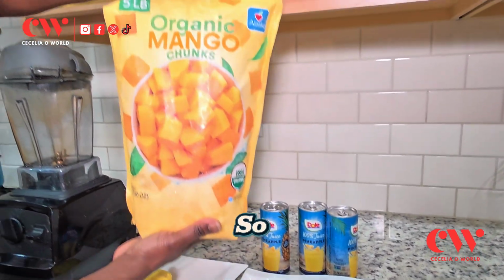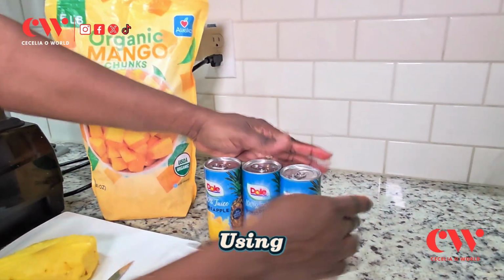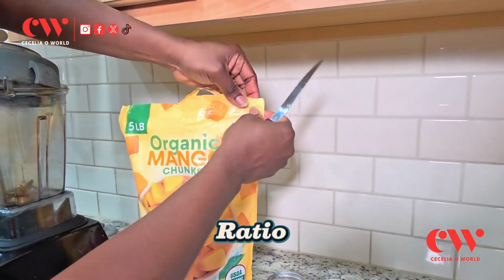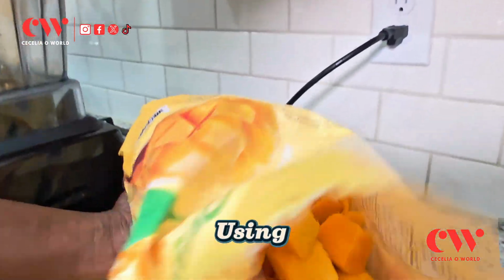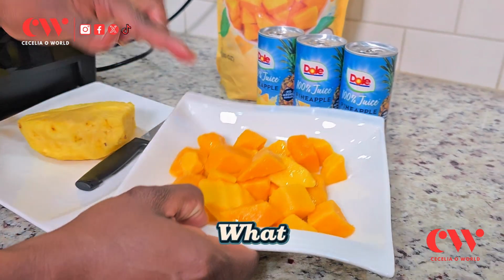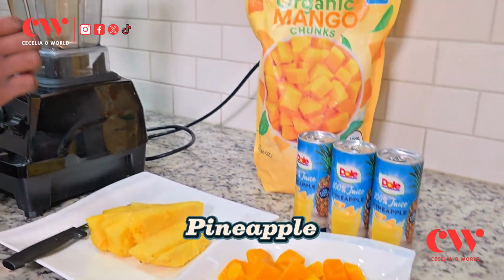Let's get it started. So I will be using frozen chunks of organic mango, and I have about 500 grams of pineapple, and I will be using this pure organic pineapple juice to blend this mocktail. The ratio of the ingredients I will be using is 1:1, meaning I will be using the same amount of mango as pineapple. So what I have here is about 500 grams of the mango, and about 500 grams of the pineapple, and I will be blending this using this 100% organic pineapple juice.